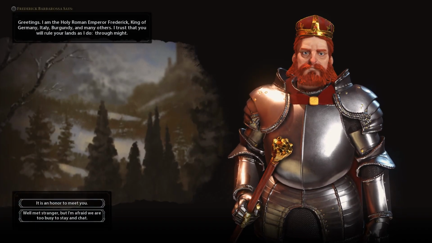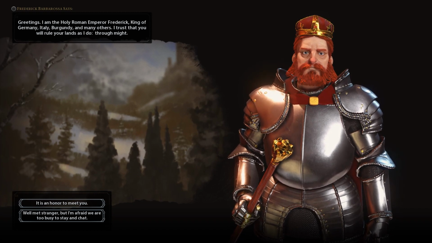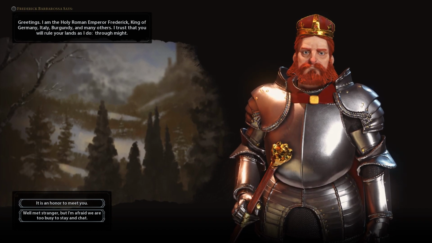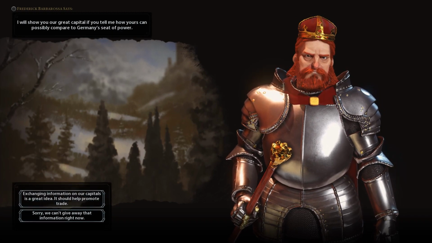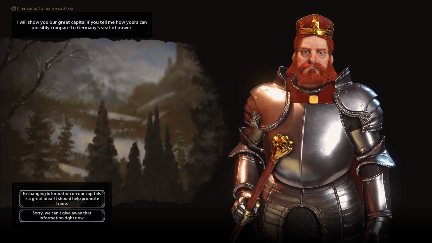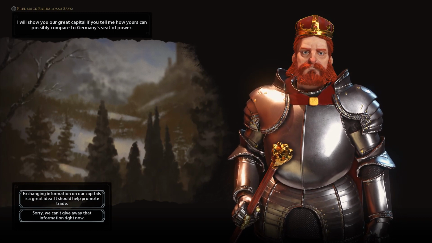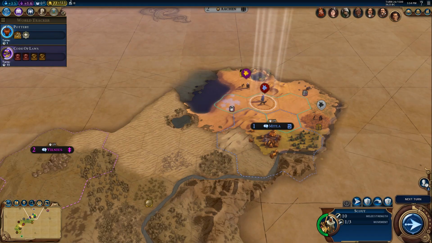Greetings, I am the Holy Roman Emperor Frederick, King of Germany, Italy, Burgundy and many others. I trust that you will rule your lands as I do, through might. It is an honor to meet you. I will show you our great capital if you can tell me how yours can possibly compare to Germany's seat of power. Exchanging information on our capitals is a great idea. It should help promote trade.